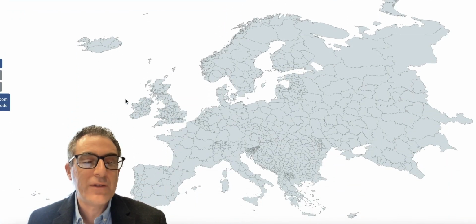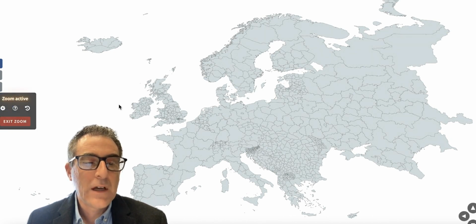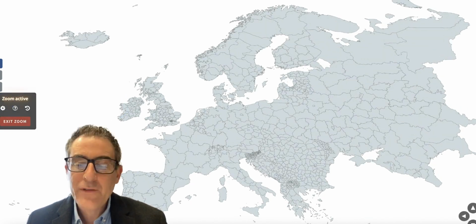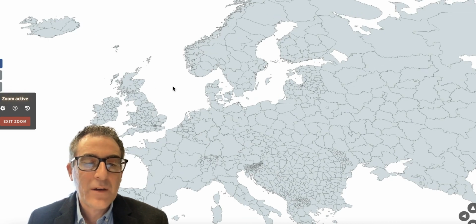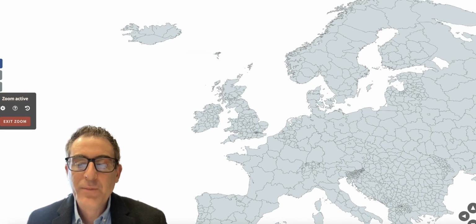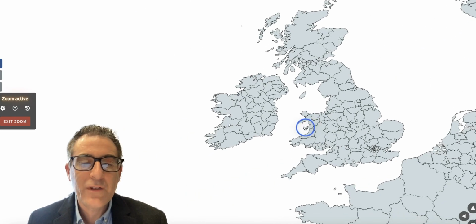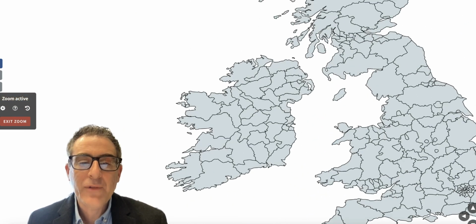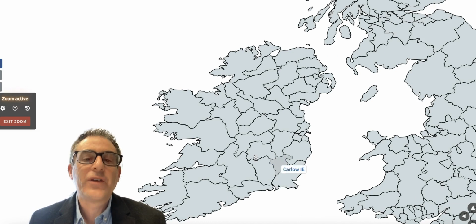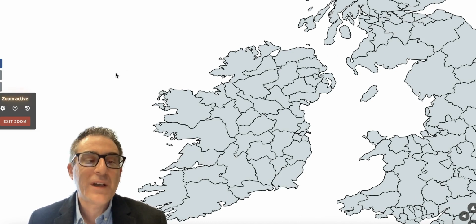What I can do is zoom in to Ireland. So I go to zoom mode, and in zoom mode, there's a plus button, which you won't see here because my screen is covering it. There's a plus and a minus button to allow you to zoom in and zoom out. So I'm just zooming into Ireland here, dragging around, just like Google Maps or anything like that. And here is Ireland. And this is where I think the fun begins, really, in a way.